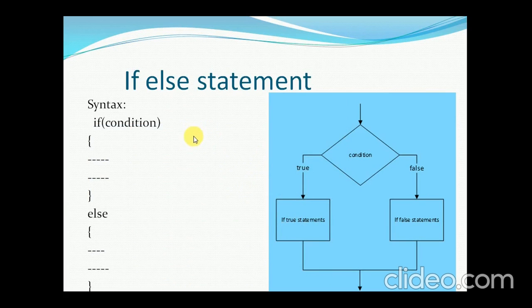That means if the condition is true, this part is executed. If the condition is false, this part is executed. That means either one of the parts will be executed. Now we'll see one more program on the if-else statement.